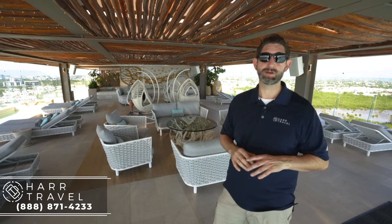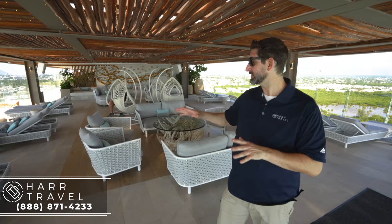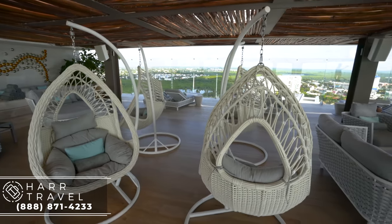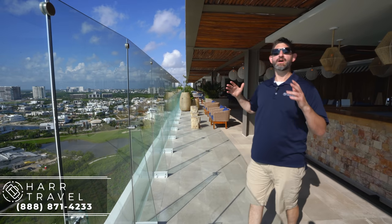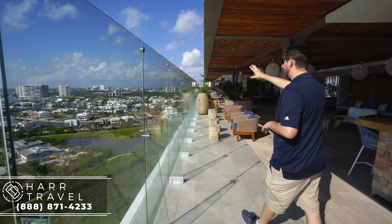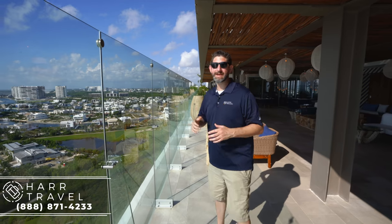Some really important features to note: they have a ton of shade up here. If you want to be in the sun you can be in the pool or the pool loungers, but most of this is shaded and there's a fantastic breeze — always appreciated here in the tropics. They also have beautiful lights on the ceiling that add to the ambiance, and this is a fantastic venue in the evening as well. Now I'm headed to the 360 rooftop bar towards the middle of the rooftop, and the views are insane — you've got golf holes, the ocean, shopping in the distance, and luxury canals.